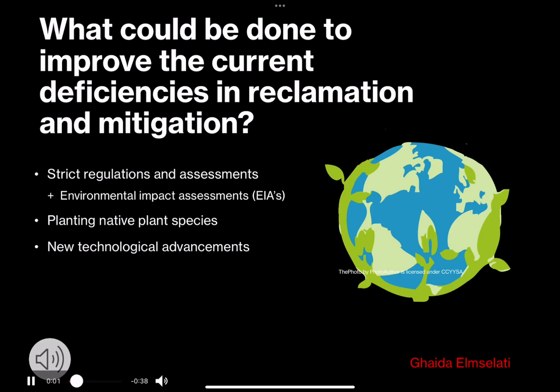So what can we do as a community to improve the current deficiencies? First and foremost, stricter policies such as the Environmental Justice for All Act and the OSMRE policy reform mentioned previously can be enacted, as well as the EIA assessments and enforcing strict soil and water management to ensure new plants have what they need to grow during the reclamation process. Native plants can be planted to restore biodiversity, and educating the overall community will help as well. Lastly, investing in research and new technological advancements can help speed up the process, and that will be the biggest of help.